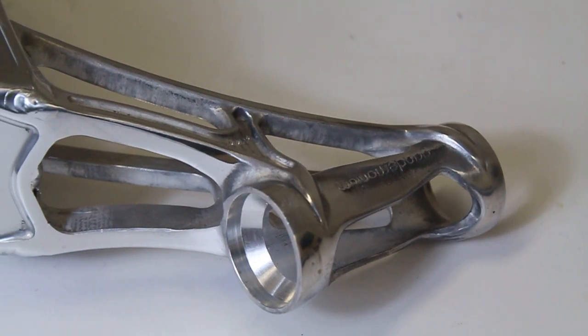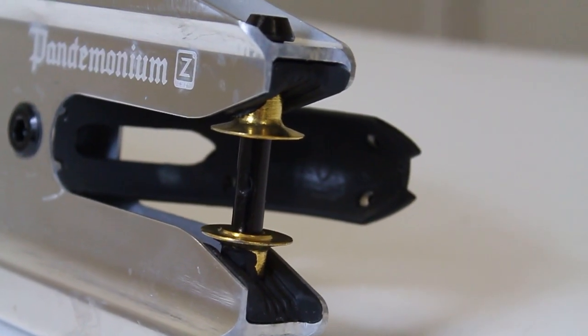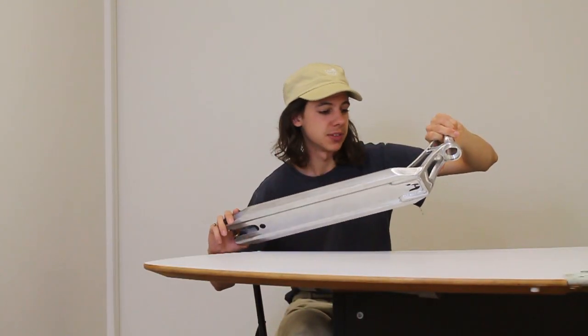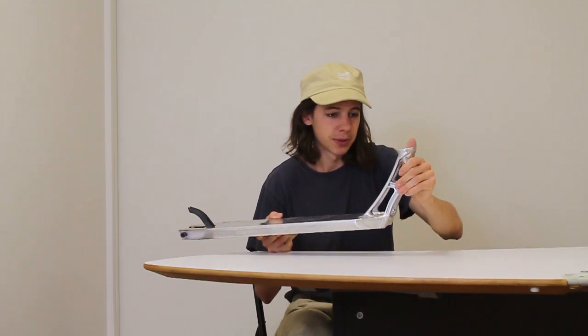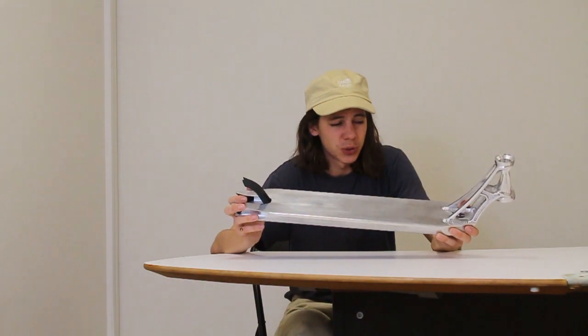The deck is the Ethic Pandemonium — this is the long version, 570mm long, which is about 22.3 or 22.4 inches. That's pretty long, but it's still a really light deck just because of the design. Kevin from Ethic is a genius when it comes to design — he can make a deck this big, this light, and not have it instantly break. It's got the forged head tube, which is beautiful, 4.7 inches wide, solid brake with a metal insert. It's my deck of choice — lightweight but not too short, best of both worlds.